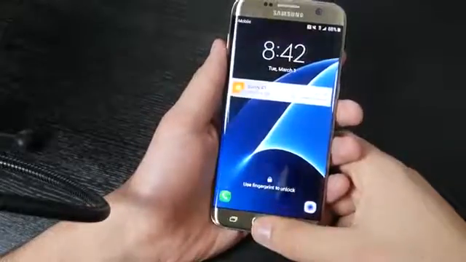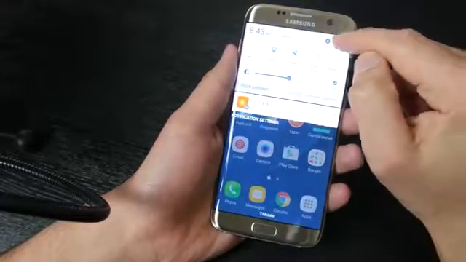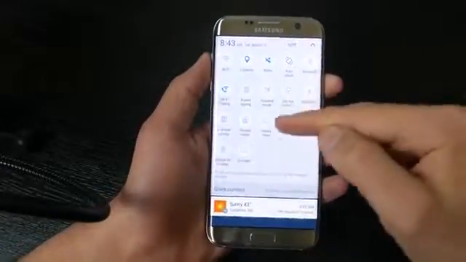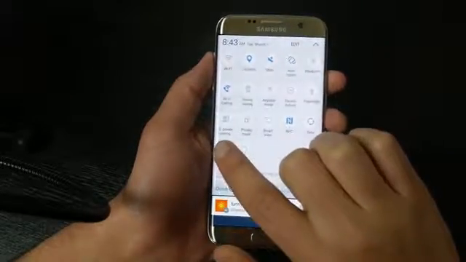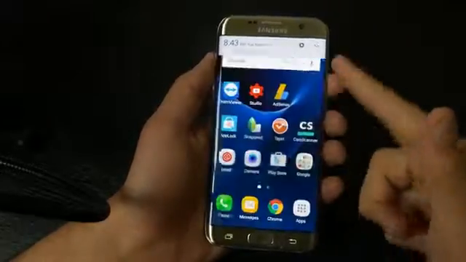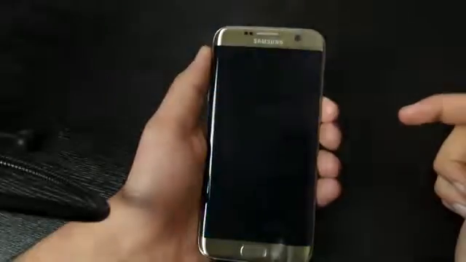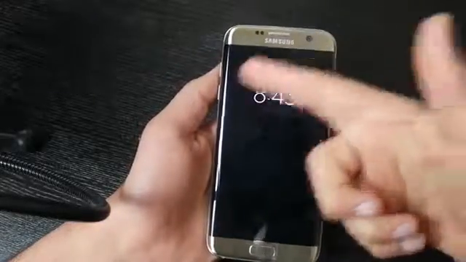Well, first we're going to unlock our phone. We're going to swipe down from the top and we're going to click this arrow that's found right here. And then now we see a little button over here that says always on display. Let's go ahead and tap that, and now we have enabled always on display. So let's go ahead and see which one it automatically puts up for us. So as you can see, when I turn off my phone, it automatically goes into an always on display.